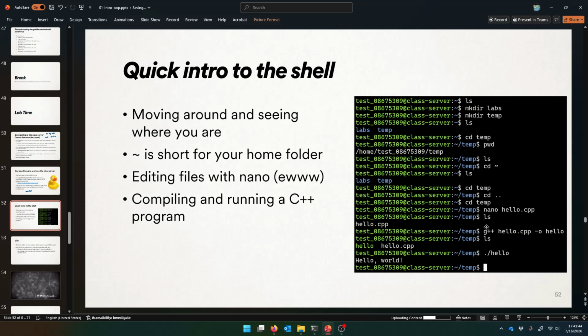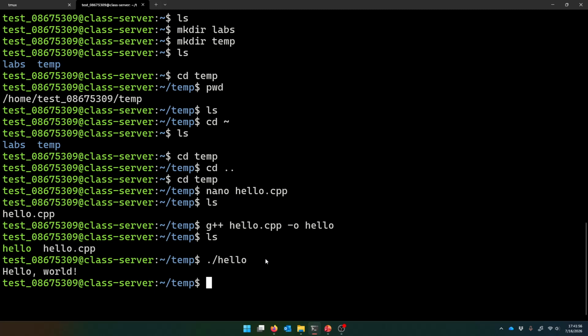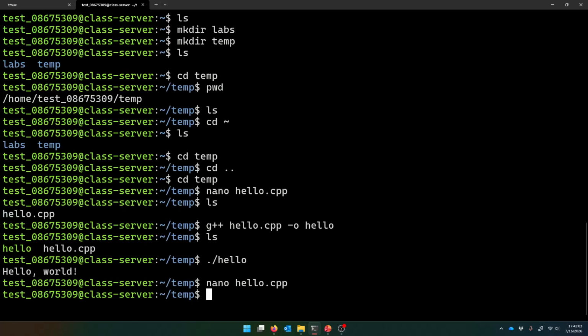And then with whatever time you have left that you're willing to set aside, I would highly encourage you to learn Vim. Vim is the better text editor. It's much cooler. It's terminal-based still. And instead of nano hello.cpp, you would say, by the way, nano hello.cpp gets you right back to the same file. Instead of that, you could say vim hello.cpp, but you can't use Vim yet because the meme is that nobody knows how to exit Vim.